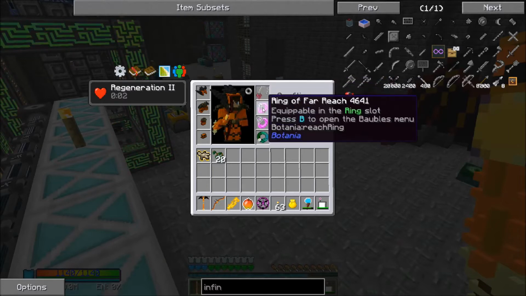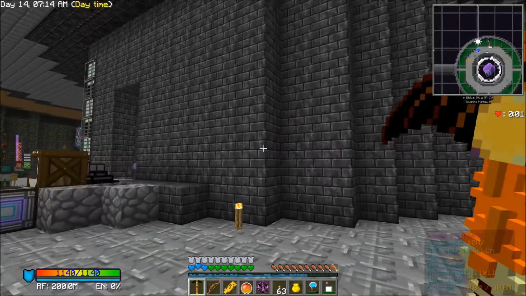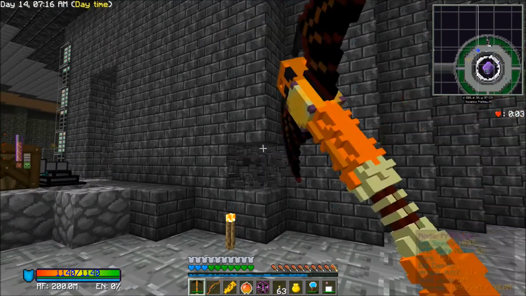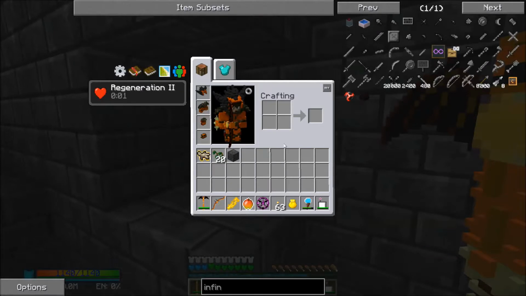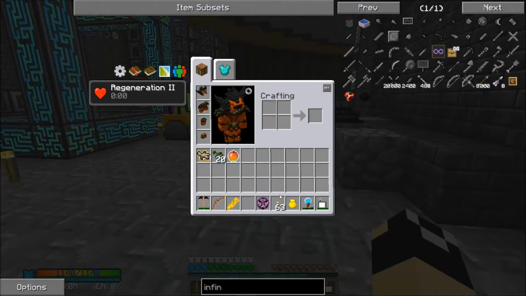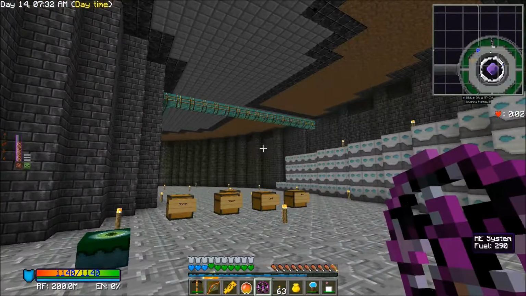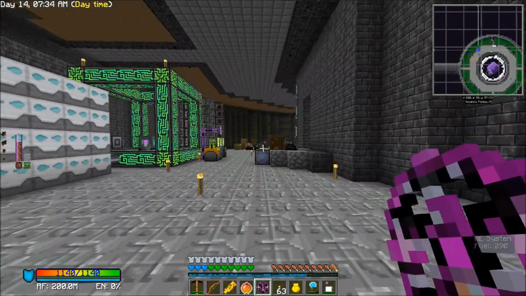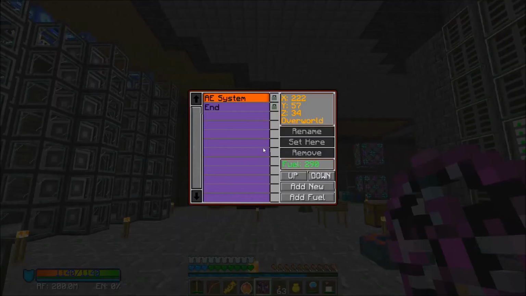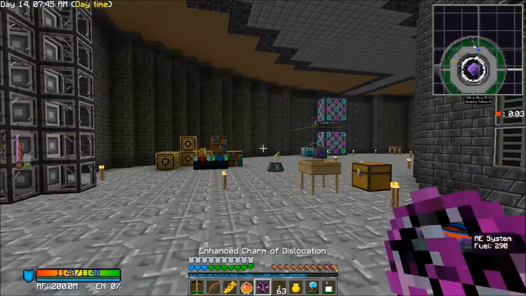And then I also crafted a Ring of Far Reach, which just gives us a little bit more distance that we can reach and attack and stuff. If you notice, I can hit all the way from back there, which is definitely very, very useful. I also crafted an Enhanced Charm of Dislocation, so that we can teleport around using Ender Pearls, just like that. And, of course, this allows us to store, I believe it's like 300 different teleport locations, or something like that. It's a lot. I've never used all of them.